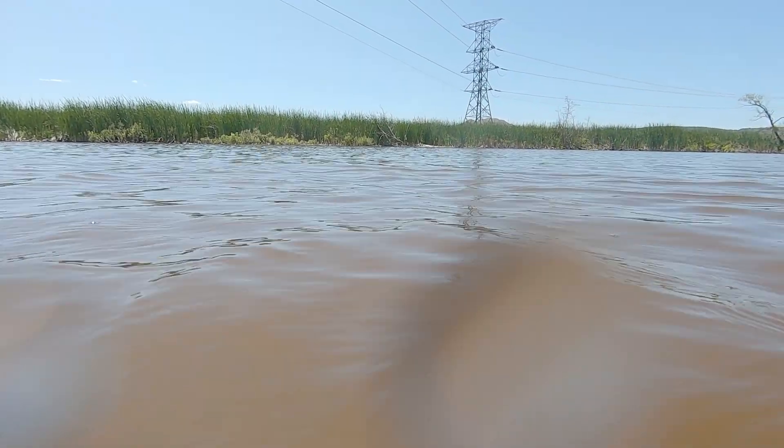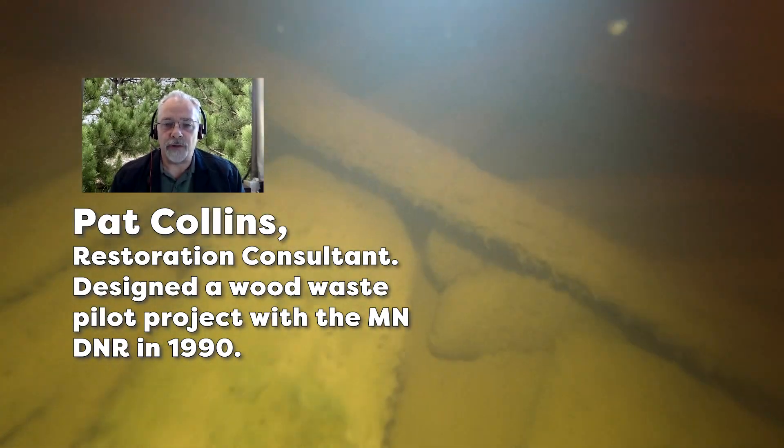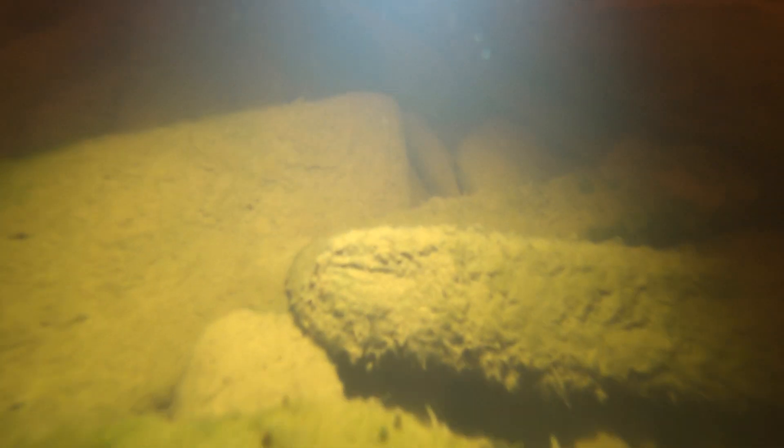Without bugs, it's really not a great place for fish to hang out. What I saw when I looked through the water were just boards. There were no plants, there were no fish, there were no bugs growing on the bottom. You look down there and think, this isn't right — this isn't the way a river bottom is supposed to look. So what was the clue that really put you on this project and made you feel like you could do something about it?